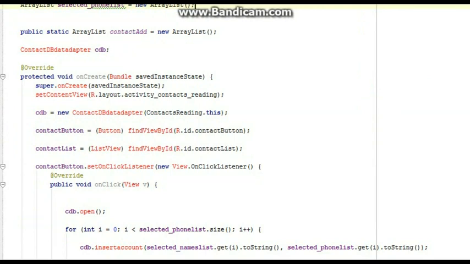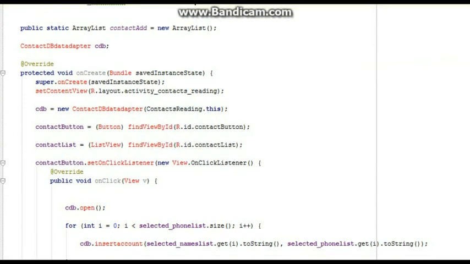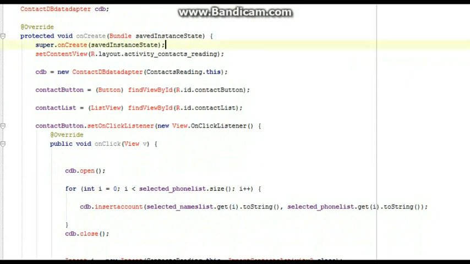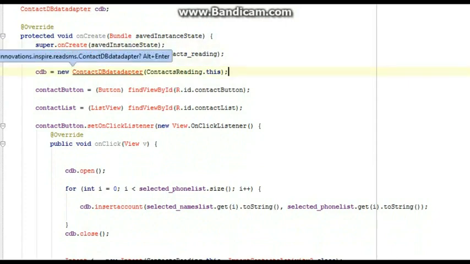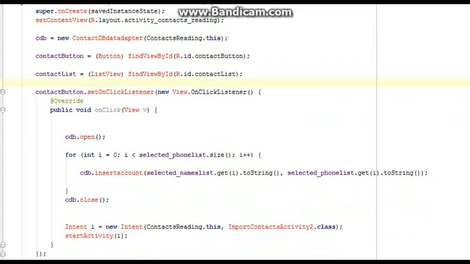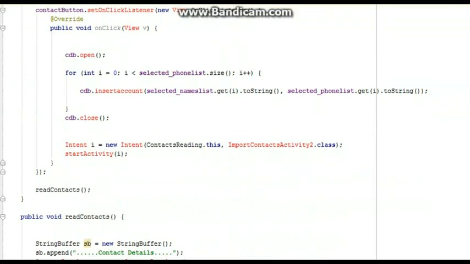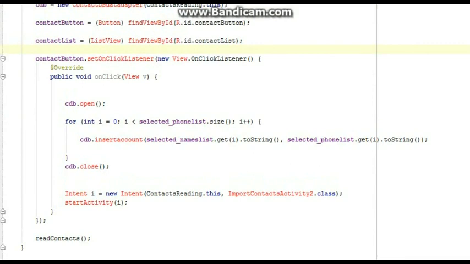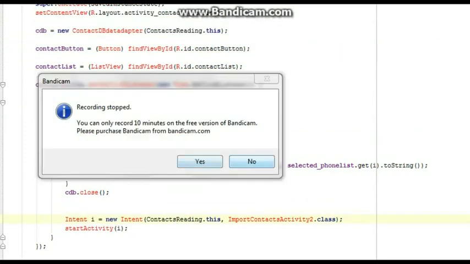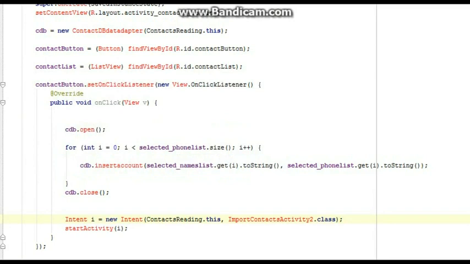And then we have the context reading class with the same functionality as for messages. We also have it for contacts. Here we have the package, and then the import statements. We are also importing some Java classes. And then we have the class context reading, extending action bar activity. We have two instances of button and list view, and many array lists: name list, phone list, selected names list, selected phone list. Name list is for displaying the names of the contacts I'm selecting, and phone list is for the phone numbers. Selected names list and selected phone list are for the program to know which numbers have already been selected.